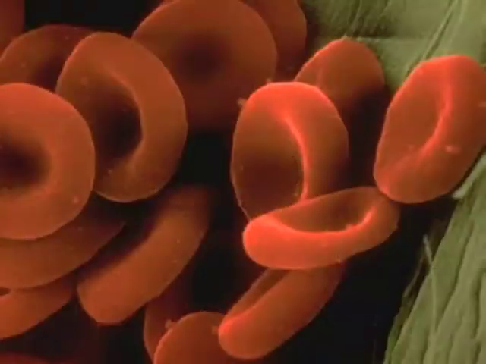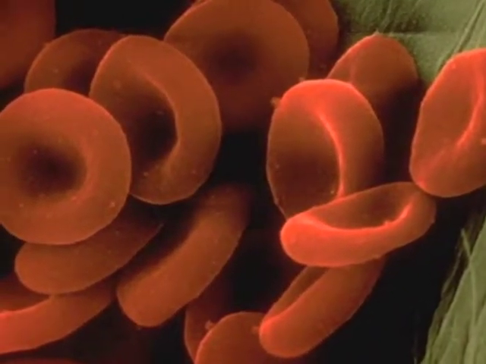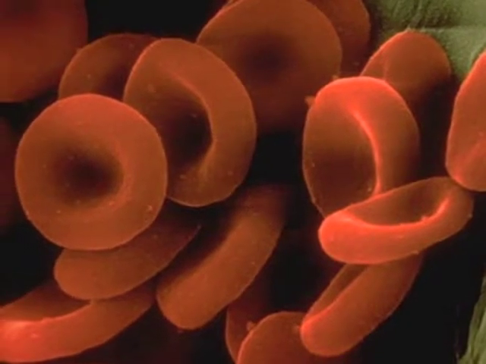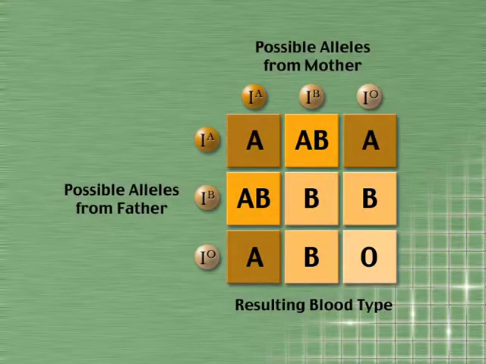Of every pair of chromosomes, one has come from your mother, the maternal chromosome, and one has come from your father, the paternal chromosome. On each pair of chromosomes at the same loci are the same genes, but these genes can exist in different forms called alleles. For example, there is a gene for antigens on the surface of red blood cells, but there are 3 forms of alleles: IA, IB, and IO. Any one individual will only have 2 of these alleles, and that will determine their ABO blood group.